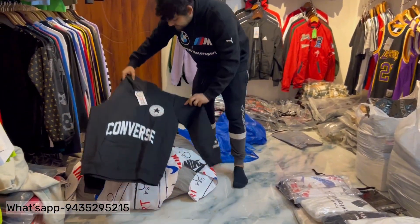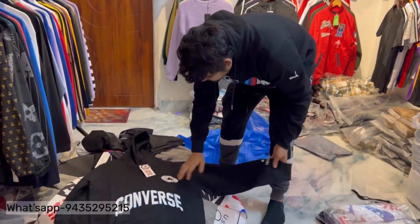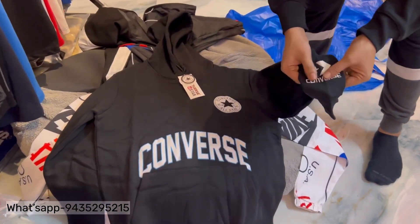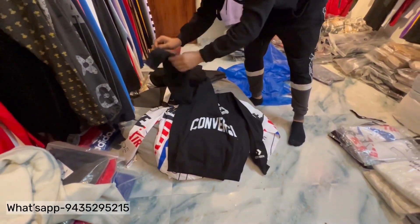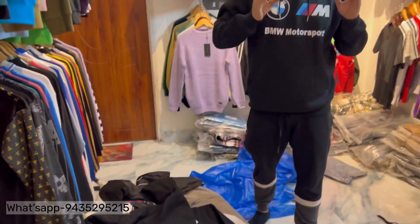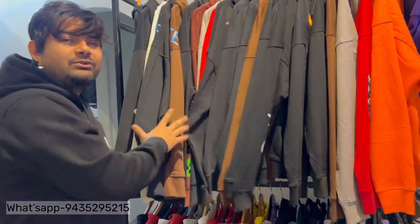This is the 3rd color, but BMW — I will show you the same color. We have the same color. This is the brand name, we have the same color. The price is below 2000 — it's a premium quality, it's a Dota quality. Normal quality price is 800 to 1200.